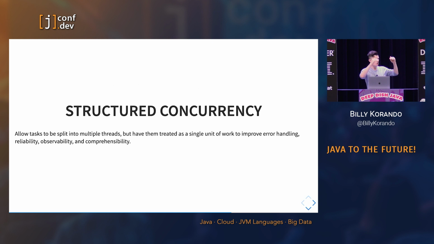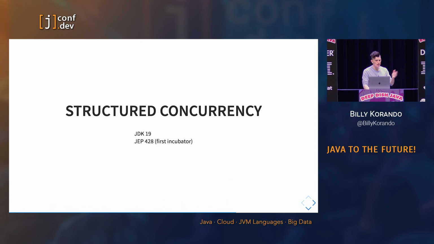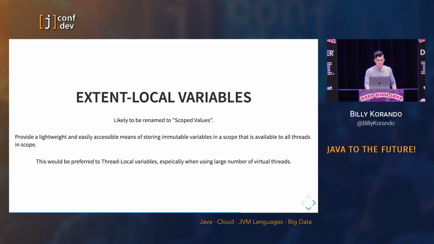You can say, okay, we're only going to wait until the first call is successful, and then we'll skip on through there. If any of these calls fails, we'll say, okay, then we're going to retry everything, or just throw some sort of exception if any part of that fails. It allows that to be much easier to understand and treat all as a single unit of work, but that can also be executed concurrently. And again, this was added in JDK 19. It's currently in incubator status, where I imagine it's probably going to stay for at least a few iterations before moving into preview and eventually a general feature.